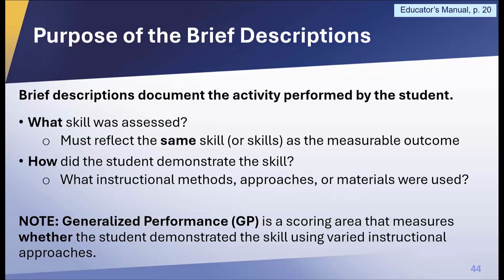And although we don't talk about scoring here, I will tell you that generalized performance is an area that is scored. And all that is measuring how you differentiate the instruction. If you don't differentiate the instruction, such as you do working with a student and you're doing ABA, and so it's the same approach every time, that is perfectly fine. The scores are either 1 or 2. So when you tell us that how, you're telling us how you're differentiating it. So don't get hung up on it. Just know that it's part of the scoring process.